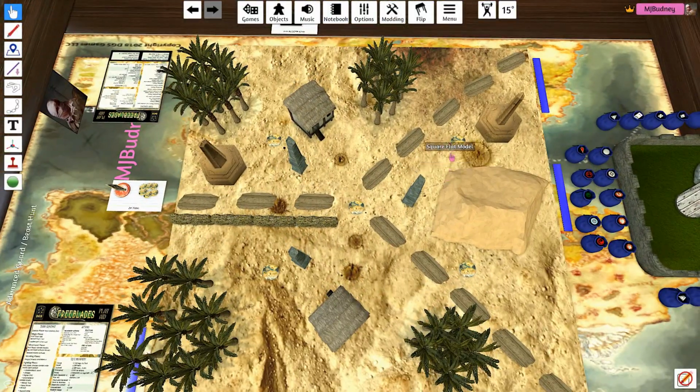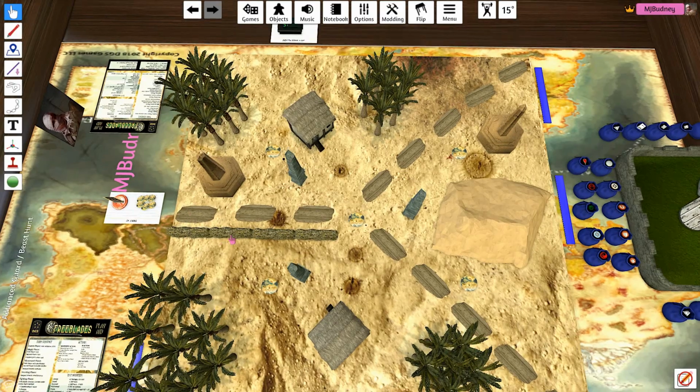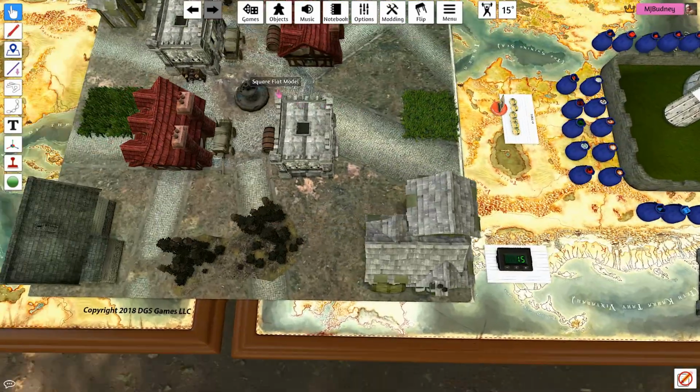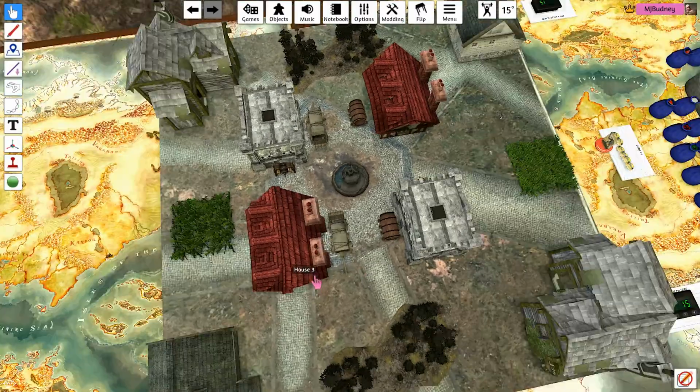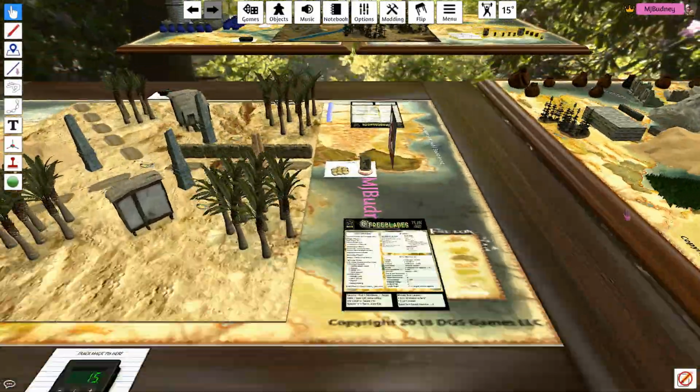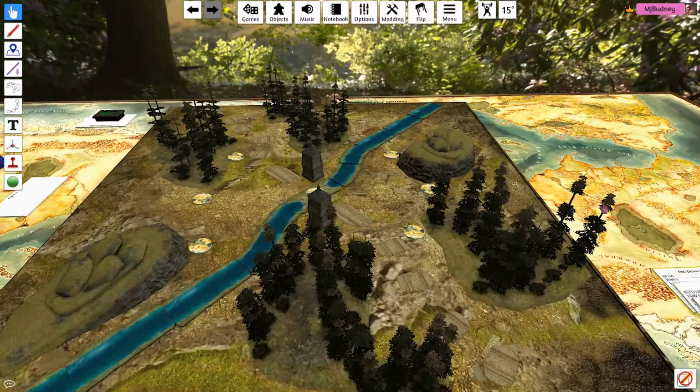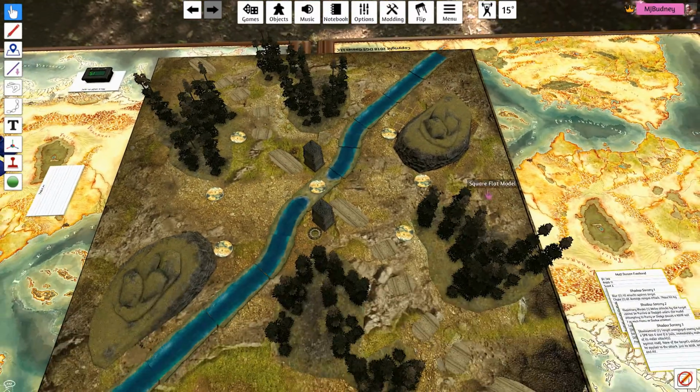You go to table 2, you'll see a whole bunch more objective markers. You'll see loot markers. Table 3, you'll see no objective markers, but you see some other stuff.